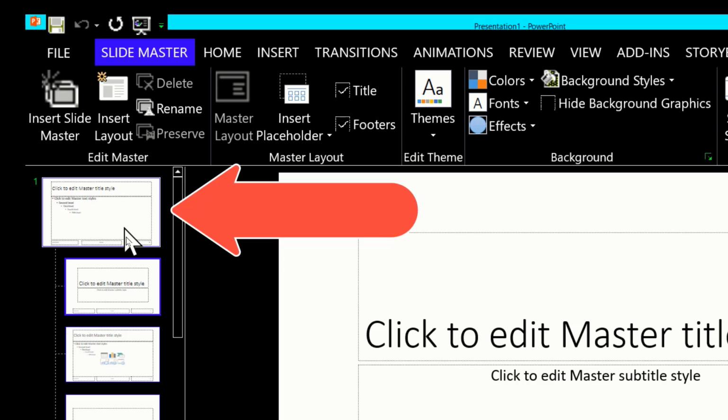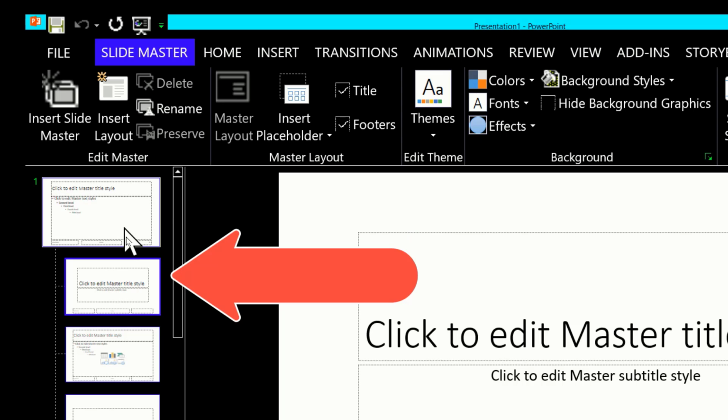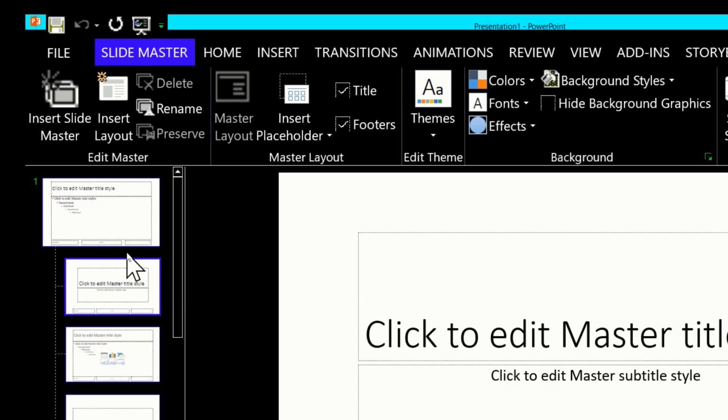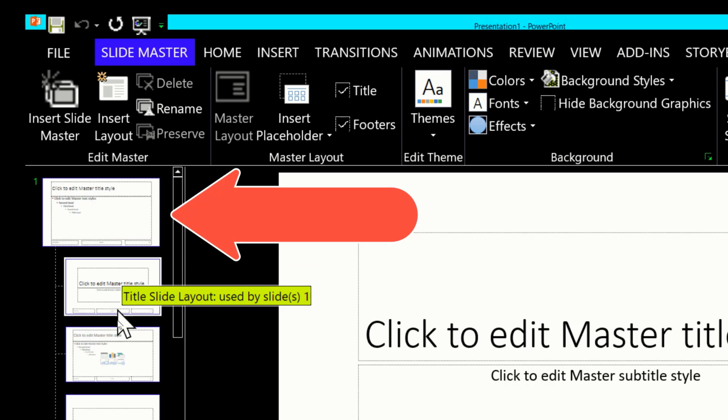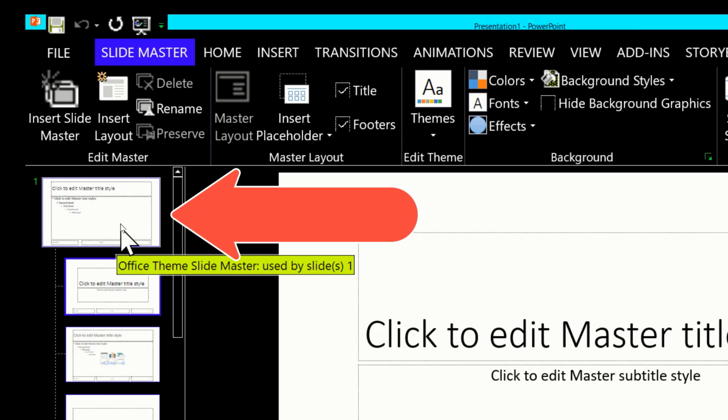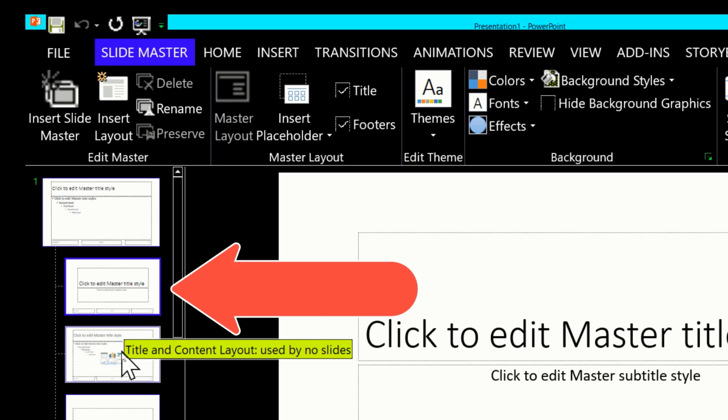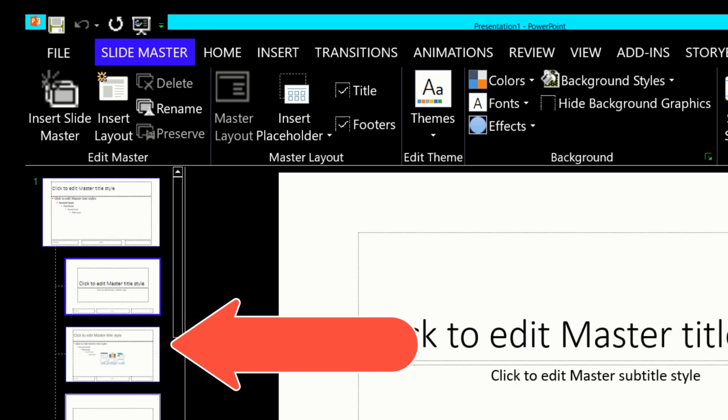So if you make a change here, it'll replicate to all of those other master slides. Makes it easy. You don't have to go through and individually update those other master slides. Hopefully that's clear. And if you look at it, you'll know that it's bigger than these others. So basically, these are the different slide layouts that you can choose from.